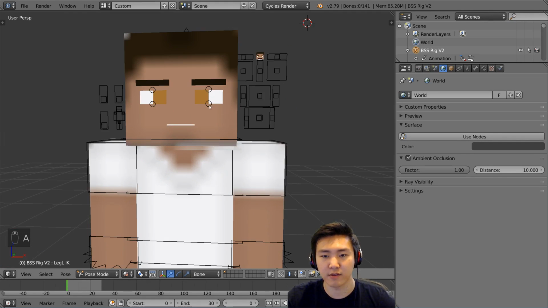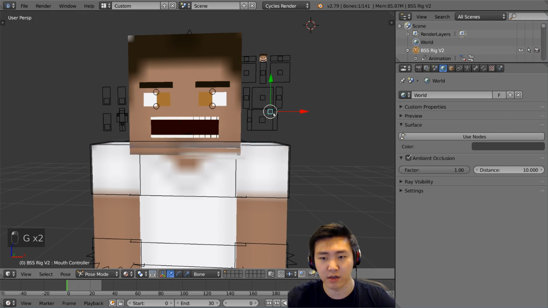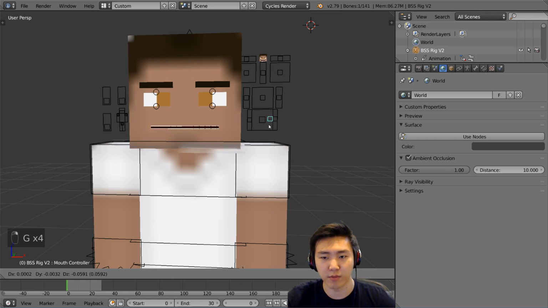And it looks like we have some basic eye controls here, which allow you to sort of move the shape of the slant of the eye, which is nice. If you want to be angry, you can do that and stuff like that. And we also have, of course, the eye controller here. And then we have the blink controls here, of course, and the mouth open controller, and then the mouth move controller. And then you have the smile or sad, as well as the teeth on and off controller. As you can see, the teeth will open up with the mouth and then close with the mouth as it needs to, but you can also adjust it within that parameter.